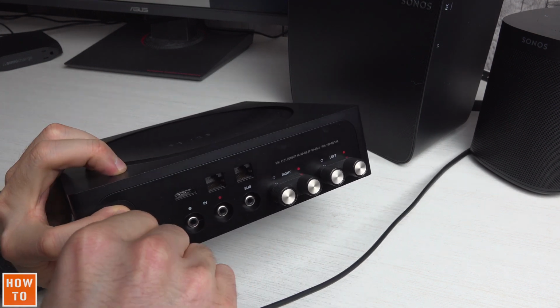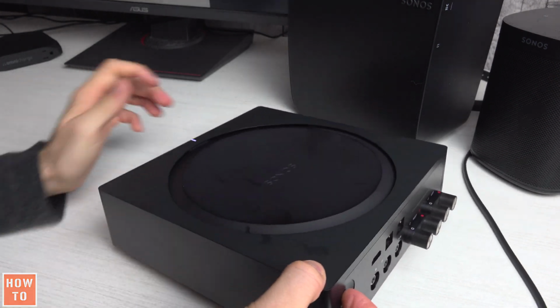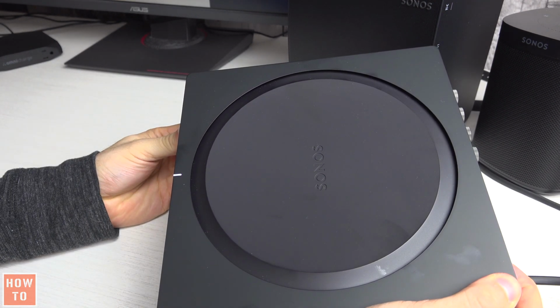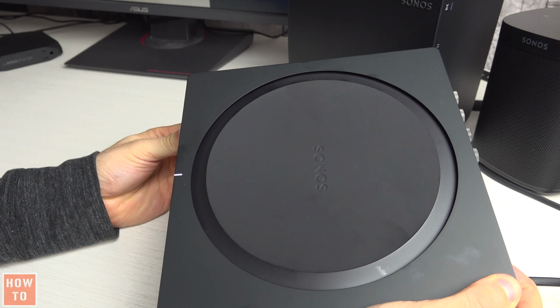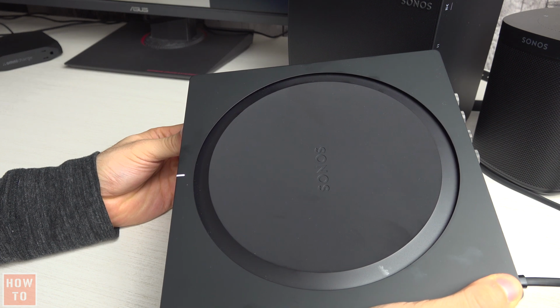The light in front of the device will blink white. Do not release the button until the lights start to blink from white to orange. Like that, you can now release the button.